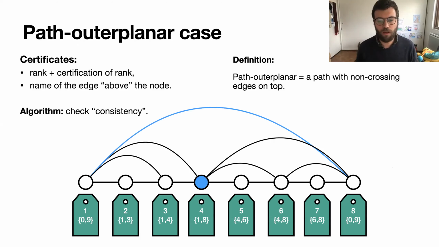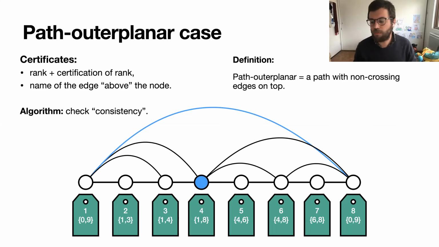So, to show our result, I will explain the upper bound. We first tackle a specific kind of planar graph that we define as path-outerplanar graphs. A path-outerplanar graph is a graph where there is a path that contains all vertices, and it has a planar embedding where all the remaining edges are above this path. So you have the path, and all the remaining edges go over this path. No edge under this path.